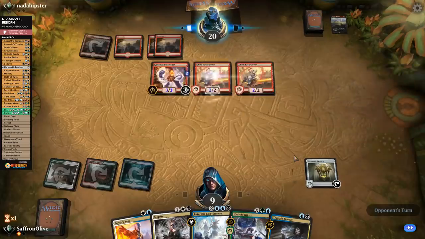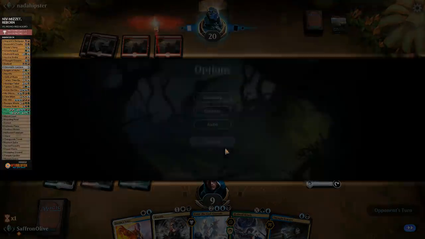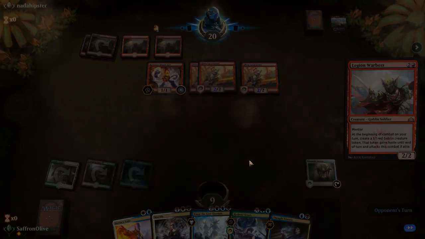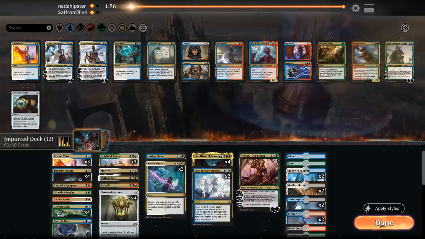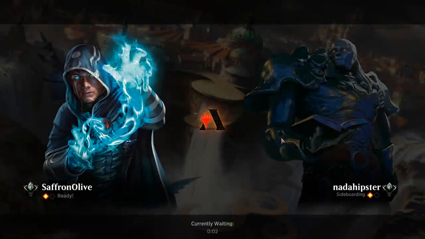Lava Runner. And Lava Runner. And that be lethal. Alright. Yeah. Well, we're on the draw. That's not completely surprising that that would happen. Yeah, run it back. Being on the play should be a pretty huge deal here, assuming we have a reasonable hand.